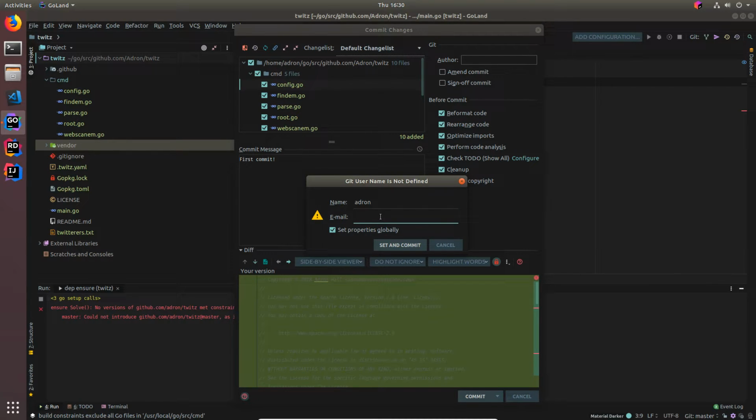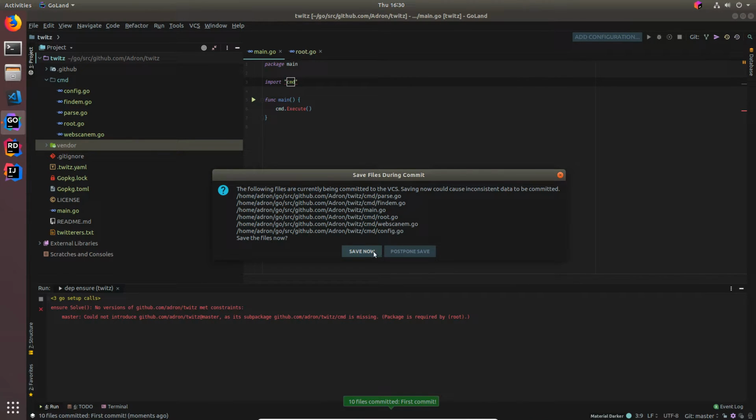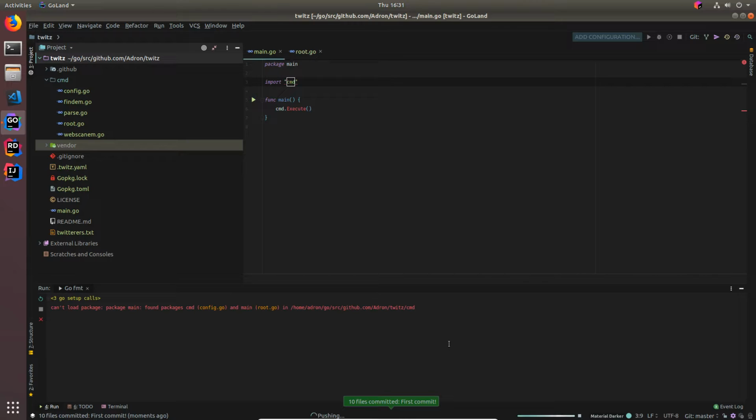Let's do all this good stuff. But the following files are currently being committed to the VCS. Saving now would cause inconsistent data to be committed. Yeah, no, distributed systems are hard. Anyway, save now. We're all good. Push it.